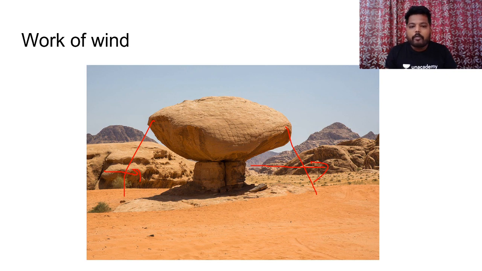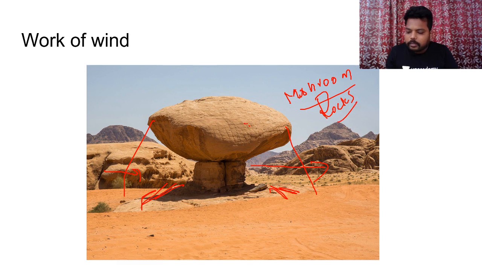And when this type of erosion happens at the base level of the wind, the topmost rock would not be eroded, and the rock beneath it would not be eroded either, and hence it starts appearing like a mushroom structure. These kinds of rocks we can observe post Jaipur, when we reach Rajasthan, near Udaipur, near Jodhpur. Those erosional landforms created by winds are considered mushroom rocks. Clear? Please try to remember this particular statement.